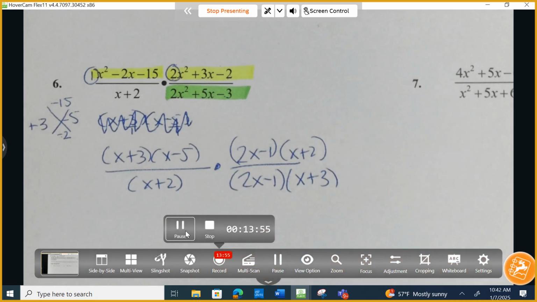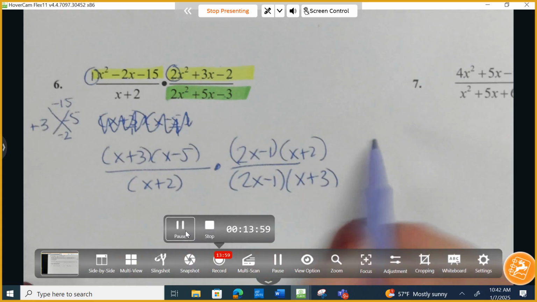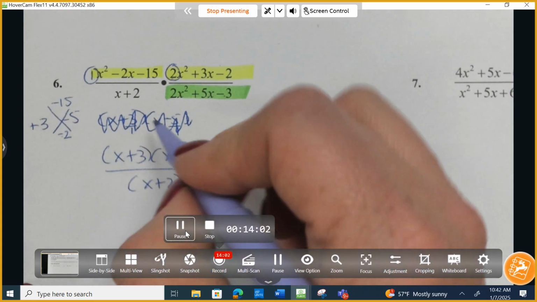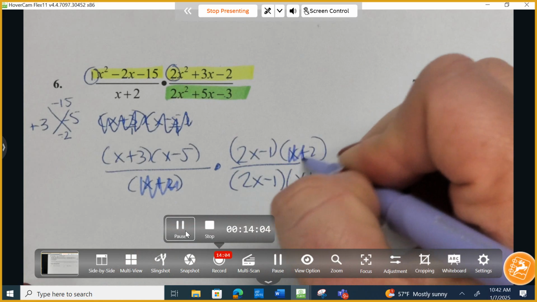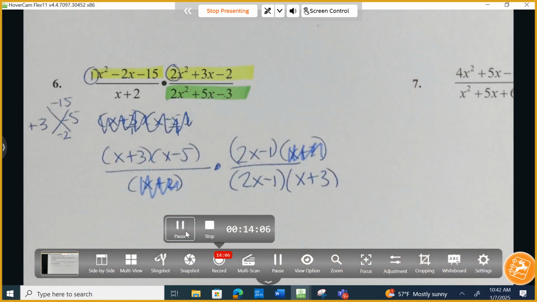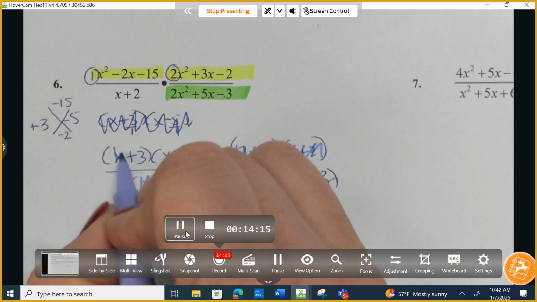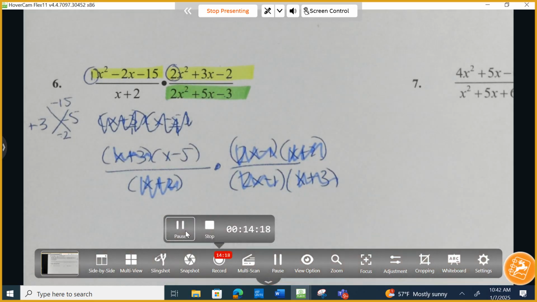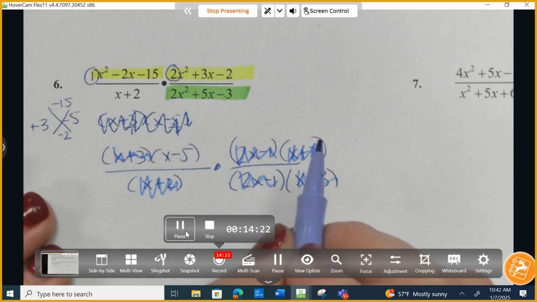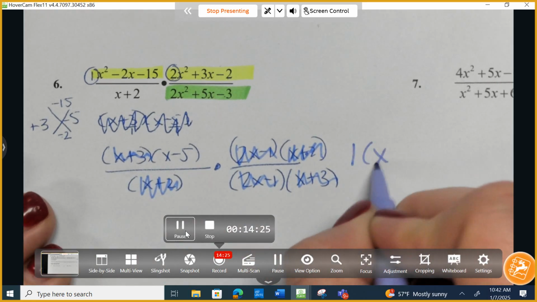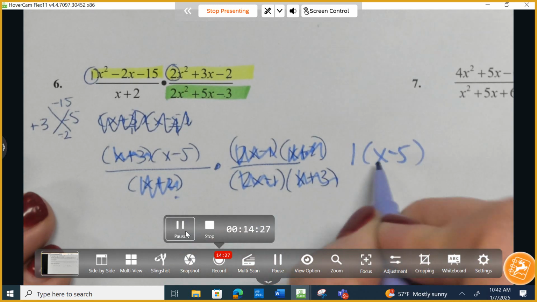Now let's look. We're going to do this next part together. Are you ready? Here we go. Is there any group on top that is x plus 2? It's 1 for 1. So if I cancel 1 on the bottom, can only cancel 1 on top. They have to be identical. Same signs. Is there any 2x minus 1? Yes. Is there any x plus 3? Yes. Now, what do each one of the ones that I made little squiggles through actually turn into? So 1 times 1 times 1 is 1, and I have an x minus 5. 1 times 1 times 1 is 1.